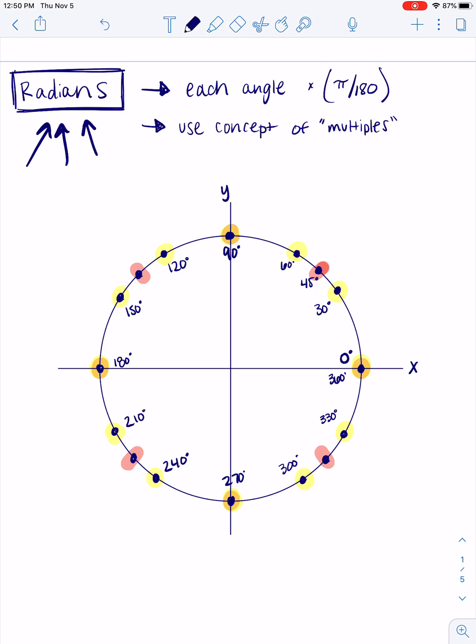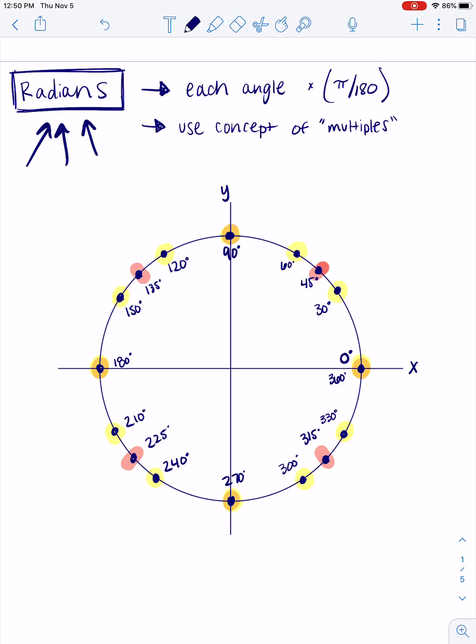Okay? And then our red angles there for 45 degrees, if I add 45 to itself, I get 90. If I add 45 to 90, I get 135. Add it again, you get 180. Add it again, you get 225. And then 270, and then add 45 again, you get 315. If I add it again, I know I should be at 360, which I am. So it's a review of finding all the degree measures all around our circle.